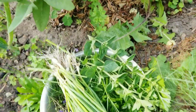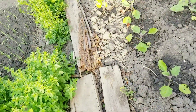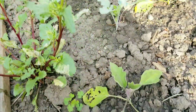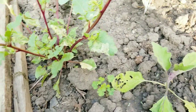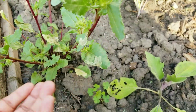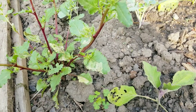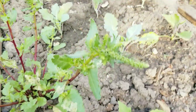Anyway, before I do that, I want to show you something interesting. Look at this — this is a beet plant. This was left from last year and it came back, and now it's giving me flowers. This will be the seeds. I didn't actually plant beets this year, but I have a lot of seeds from last year. I think I'm going to rest from planting beets this year anyway.